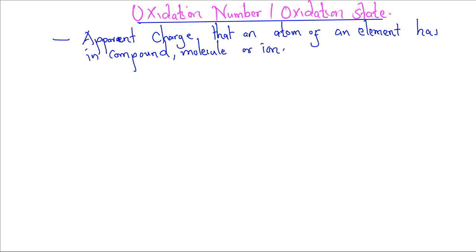The oxidation number helps in determining whether oxidation or reduction has taken place. It also helps in understanding the naming of inorganic compounds. Like when you see CO2 being called carbon 4 oxide and CO as carbon 2 oxide.